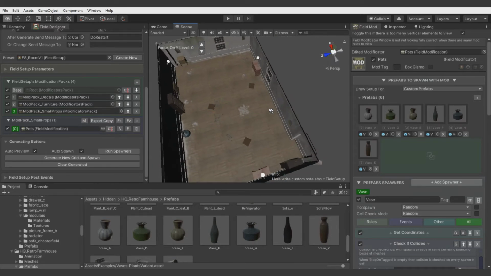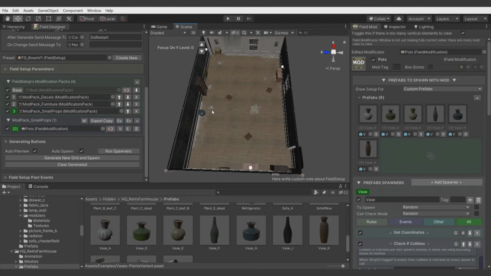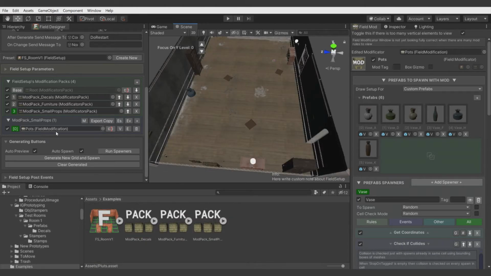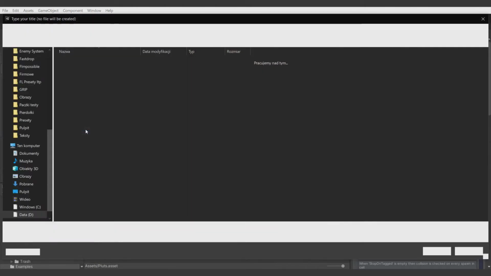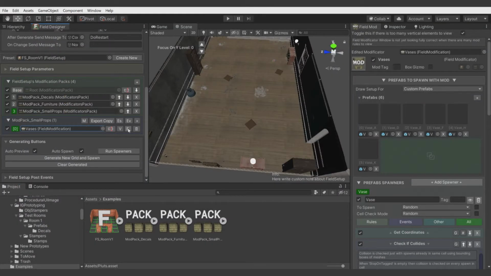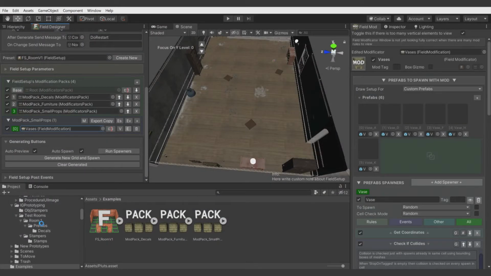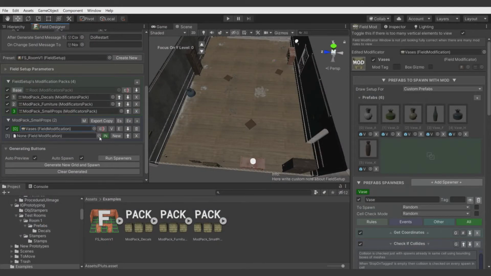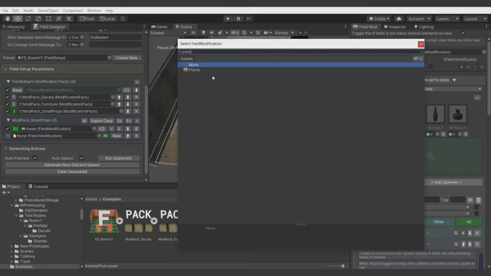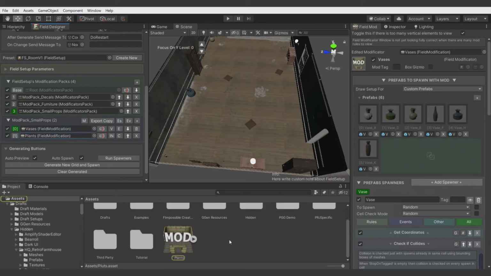Now let's add some plants to the room. And this plant's placing will be pretty similar to the vases. So we can export a copy of this field modifier of pots, but I will rename it to vases. When clicking the E button, we'll export a copy of this modifier, call it plants. Let's add a new field for the modifier. Let's find plants, and we can keep this modifier file as a separate file in the project, but if we want to keep it inside this modifier pack, we have to click N.